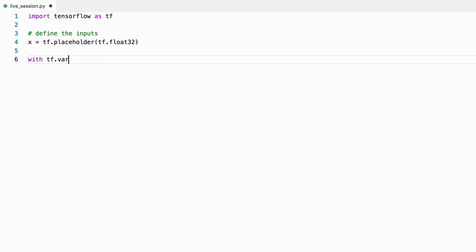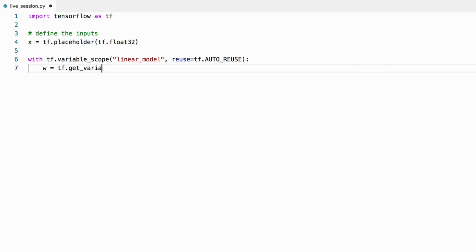First, let's create a variable scope. Variable scopes help organize variables by prepending their names to the variable names. So this name linear_model will be prepended to the names of all variables that we'll define within this variable scope. They also help us define and reuse variables within this context. I'll create a variable w named weight using the tf.get_variable function. We could also use the tf.Variable function to create a new variable, but I like this function better because it gets an existing variable with a specific name within a variable scope, or creates a new one if no such variable exists. We can define a constant to initialize this variable, such as 0.1. So we use both constants and variables in the same example. Let's define another variable named bias and initialize it to 0.